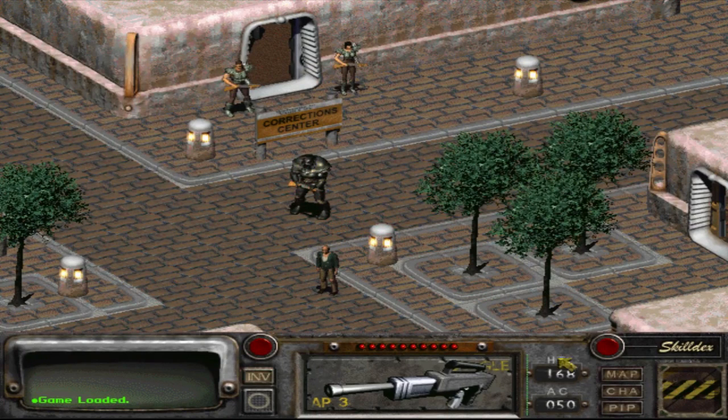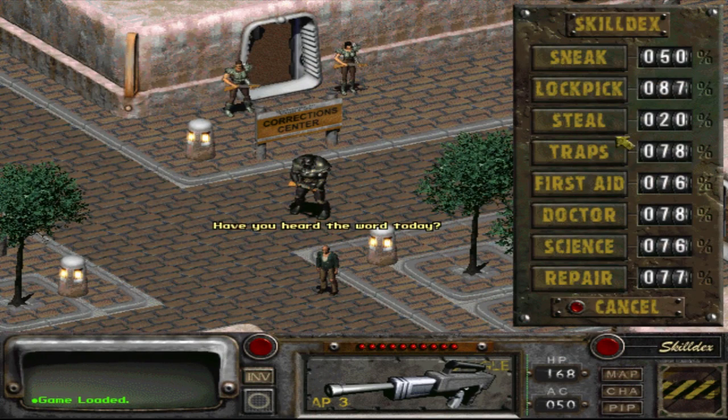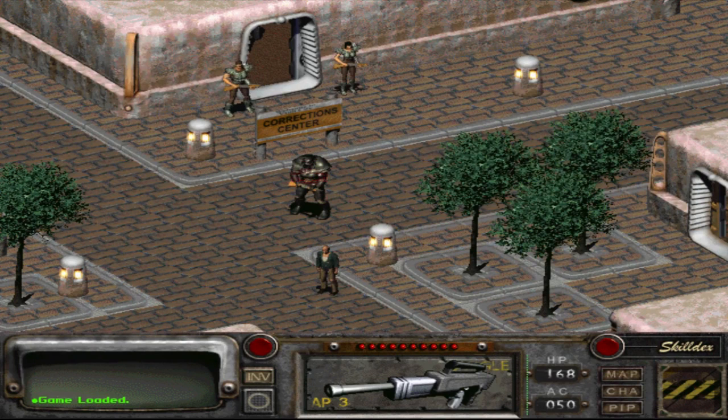So, here I am loaded again. You'll have the skill decks here. It's another way to bring up your skills. That's more of just a different way to access it. I can use Doctor on myself instead of holding it on myself, or I can use Lockpick on a door to lock it or unlock it.